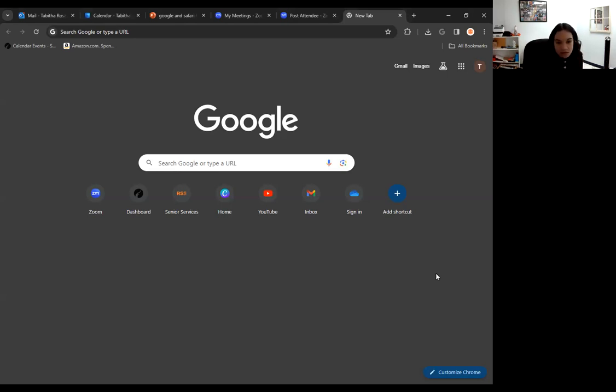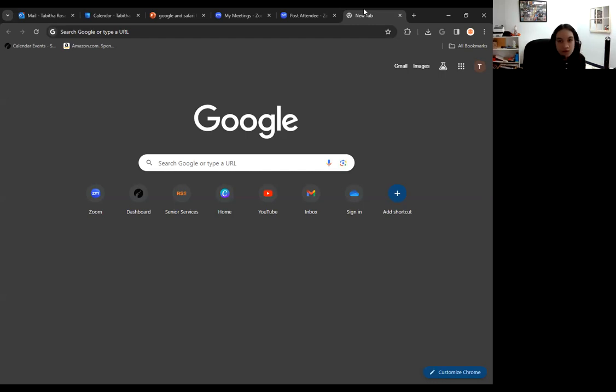So regular Google, the letter G, is just a search engine. A search engine is just being able to type something, a question, and getting a response. Whereas Google Chrome is kind of all the other functions that I've been listing, where you're able to bookmark something, look at the different tabs that you have open, and access your email and your drive and all of that. Okay, so you can do more things with Google Chrome then. Right. It's more personalized with your account. Oh, okay. Okay, thank you.